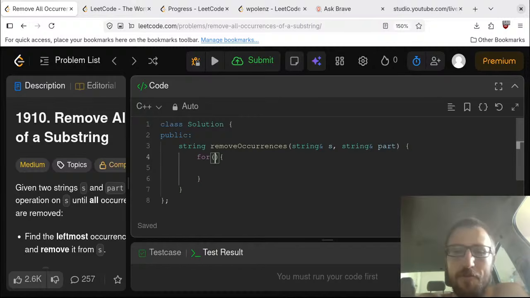So, we'll say, you can actually do it this way.